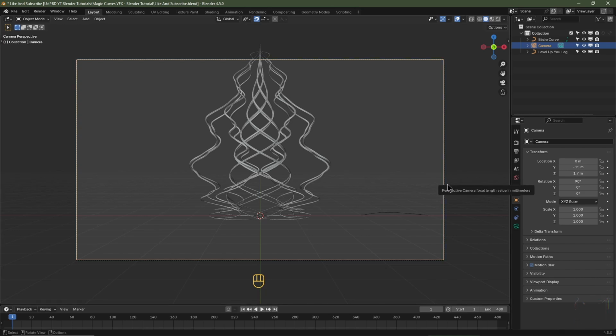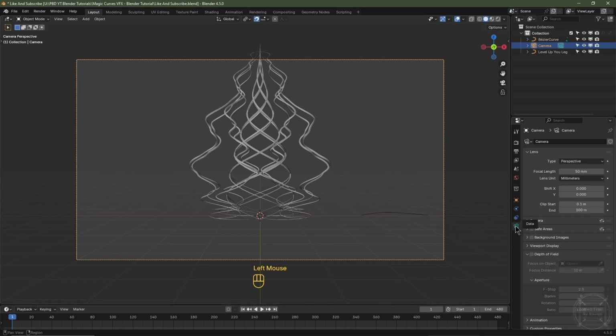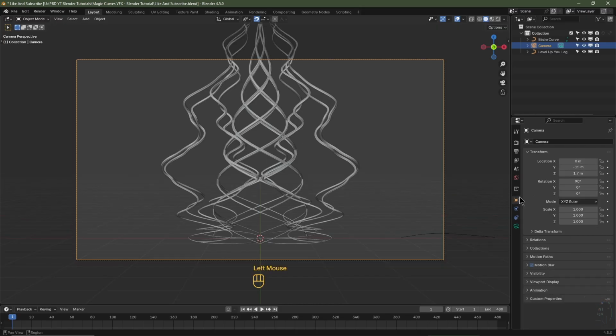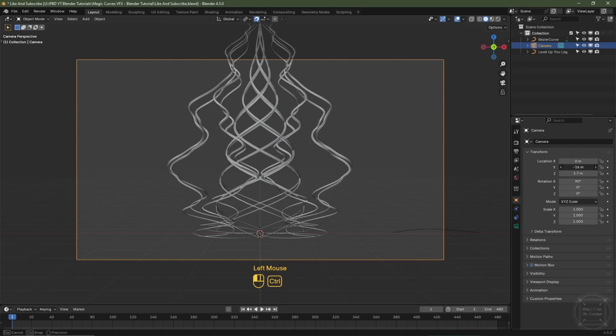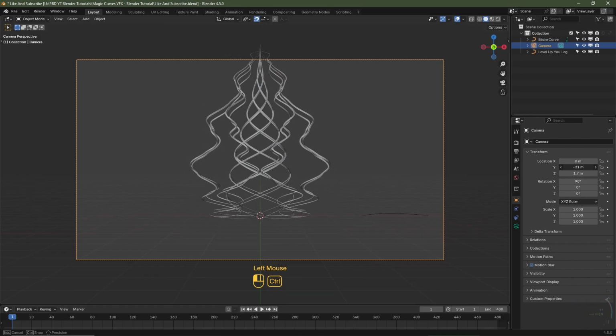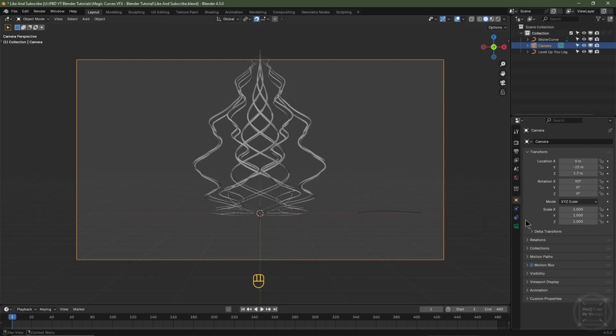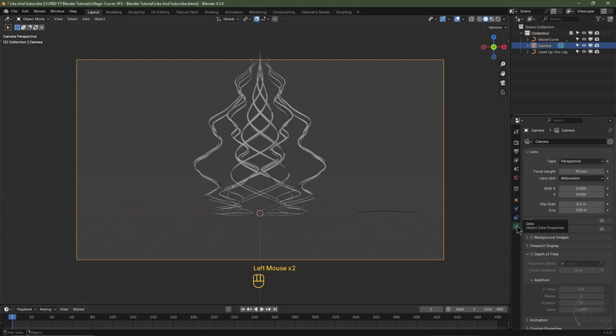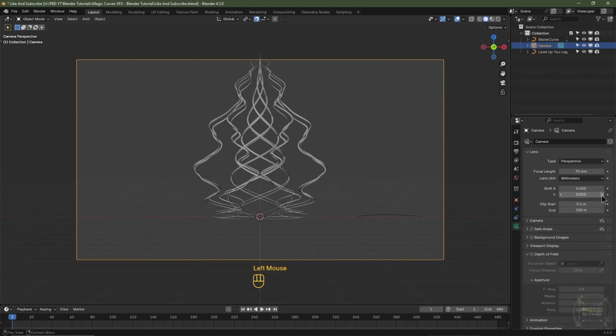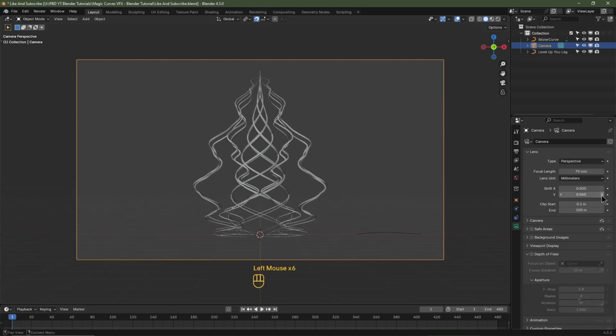And with the camera selected, I'm going to go to my camera data tab down here. I think I might increase the focal length to, let's say, 70mm. I'll then go back to my object data tab over here, and I'm going to have to drag it back on the y-axis just to ensure that everything's in frame to round about there. I'll then navigate to my camera data tab over here, and I'll increase the tilt shift on my y-axis until everything's in frame to round about there.